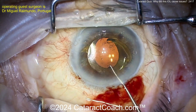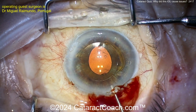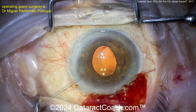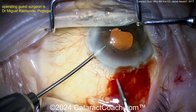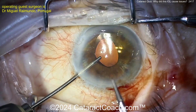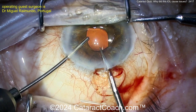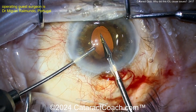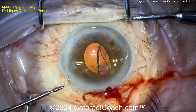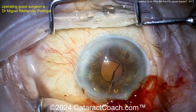The whole IOL is now on top of the iris and a large incision has been made. More viscoelastic is going in to protect the endothelium, going above the optic. Now what are we going to do — twisting it out? There comes a forceps to grab it. Okay, that looks like a scissors in the right hand — so the lens is going to be cut. You could do the twisting-out technique we showed here on cataractcoach.com; it makes it much easier. The lens is now bisected and being removed from the eye — there's one half, and here comes the other half.